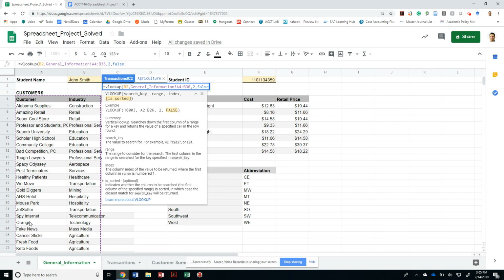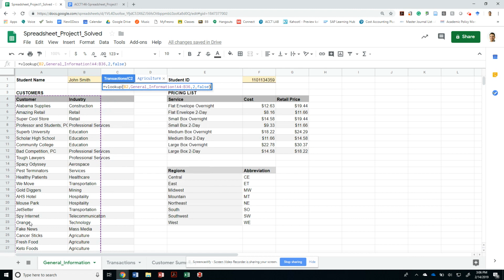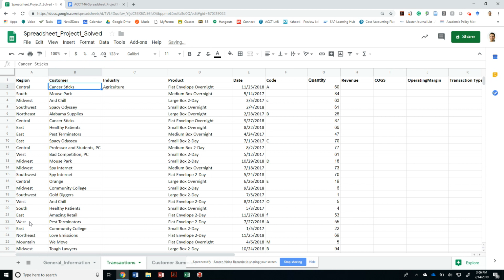If it was sorted and we put true, then if it didn't find the right matching customer, it would give you the value of the next line. In this case, this is not sorted. We want it to say false. And if it doesn't find the value, then it's not going to give you anything. And in this case, we did find that cancer sticks belongs to the agriculture industry.